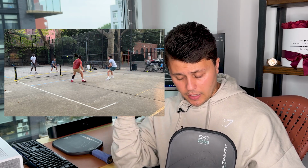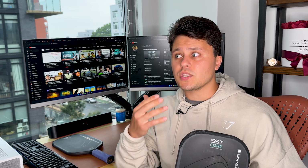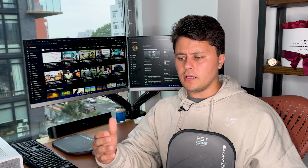In this other point that you're watching here, same thing. With the Pro Power, I would have put that ball away. The very instant I was in that transition zone and I had this punch volley coming in, I wasn't able to. I didn't have the level of power that I had with the Pro Power to do that, right? I came in, I tried hitting the ball, had a few counters, I got overwhelmed, I lost the point. I just was not able to develop strong enough power in that shot, even though I had a pretty big swing when I was coming in. To be honest, I felt like the Vatic Pro would have given me more power in that specific instance.